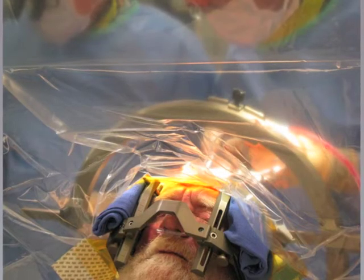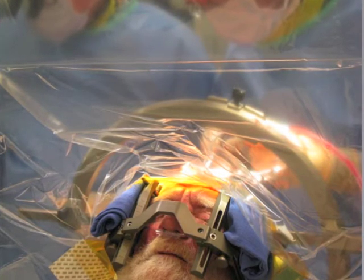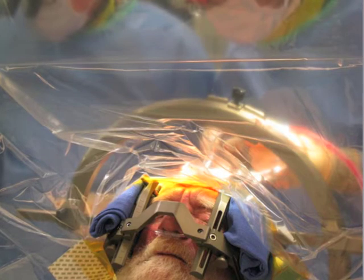Now, because we can't actually see into the brain during surgery in the regular operating room, we do this technique where we put a small little listening electrode into the brain first, and we listen to the brain activity in the area of these places where we stimulate, and that's how we make sure that we're in the right place. And in order to listen to the brain activity, we need to have the brain awake, and so that's why we have the patients awake.